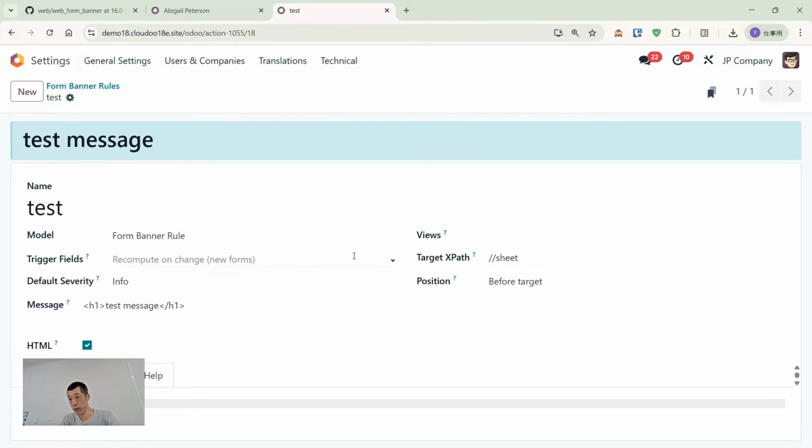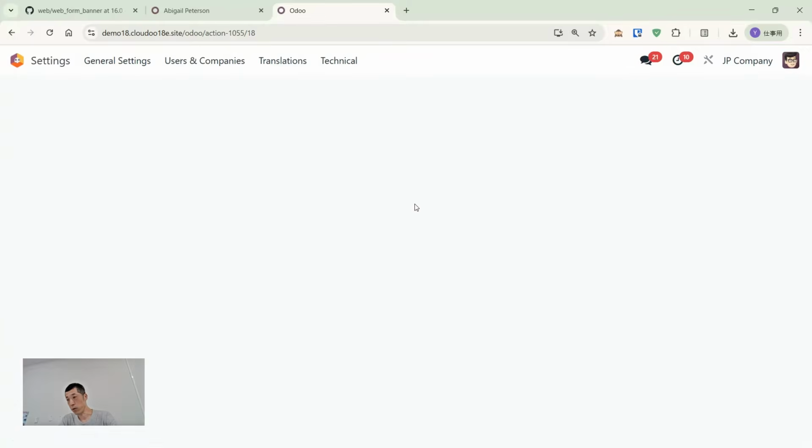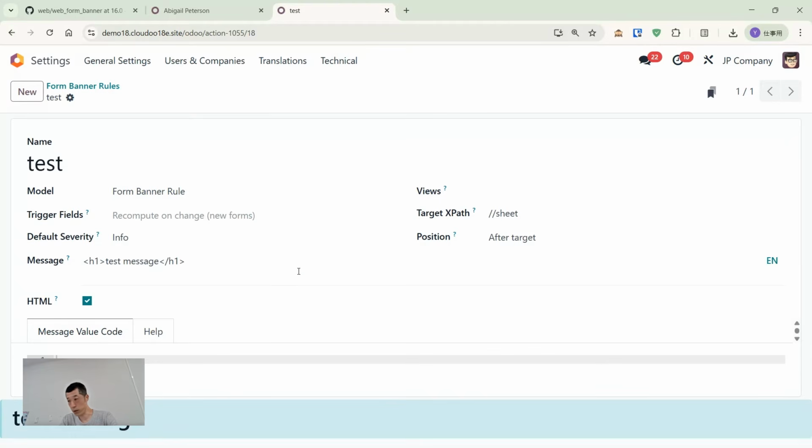For the position, you can select the position. Currently by default, it shows before the sheet node. It can be after as well. I need to reload to see the changes. Then I can also change this to a specific position in the form.